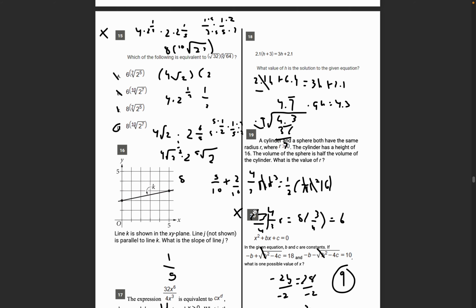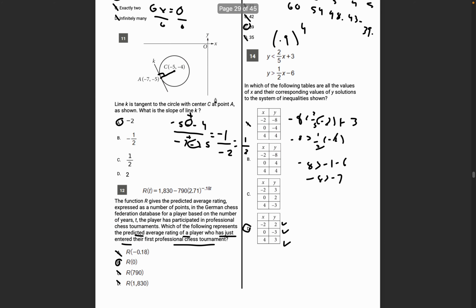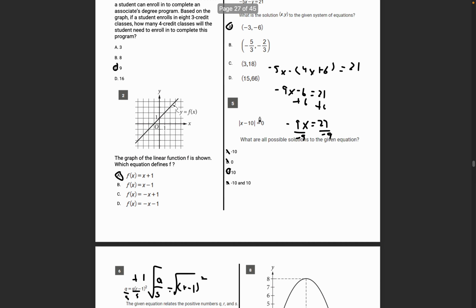I mean, this was definitely a hard math no calculator section. I'm not gonna say it wasn't. Just this tripped me up. If I had a little bit more time. I think I spent too much time on this one. Yeah, wow, I couldn't believe they put this on here. The other way you could have done it is you could have got 10% and then multiplied it by 9. That's how you could have done it also. But yeah, this was not an easy exam.